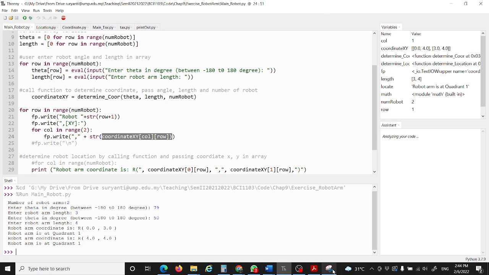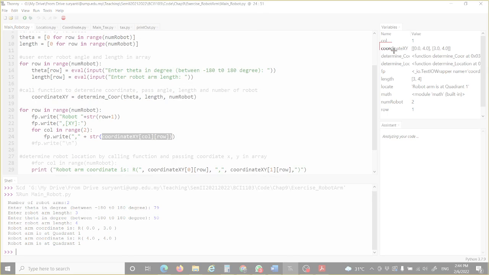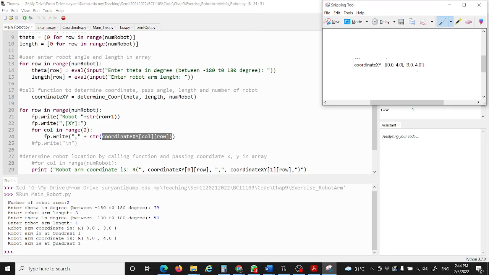Now what happens is when we return this coordinate value, coordinate xy receives the values. So this one belongs to x, and this one belongs to y, meaning row 0 is for x, row 1 is for y.